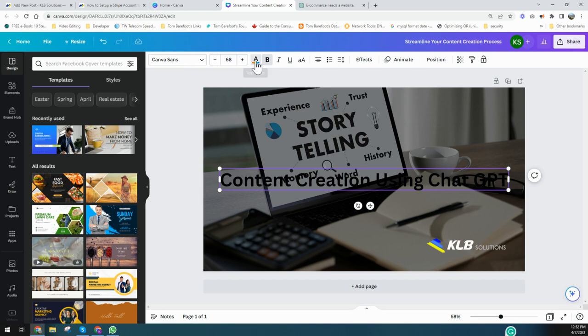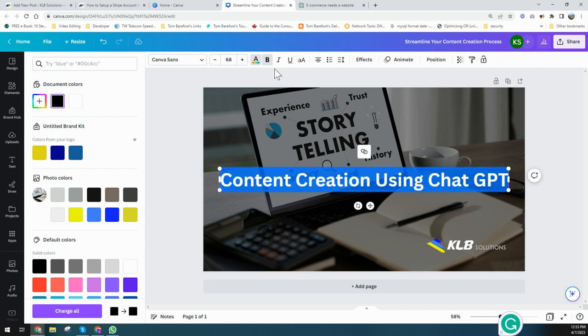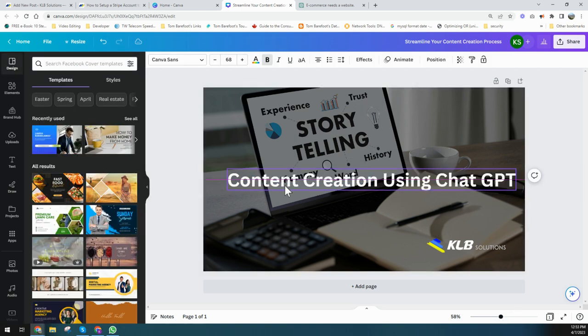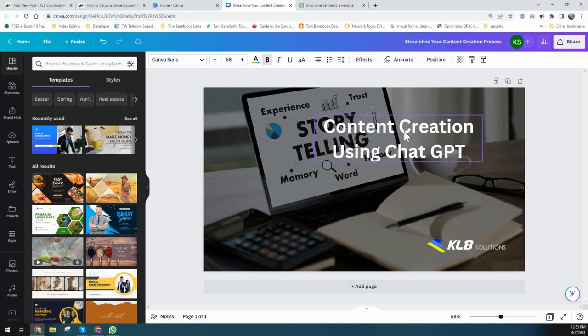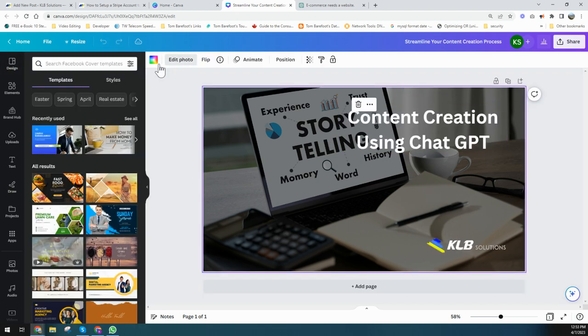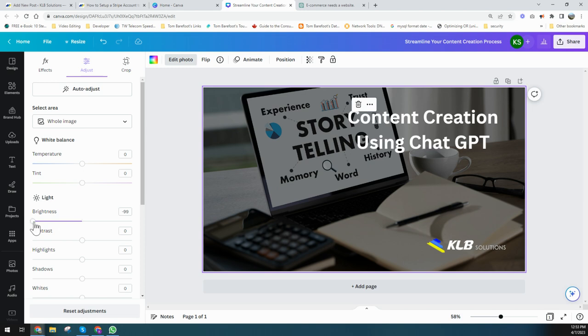Okay, this is going to be white. And let's make this something like this. You know what? I want this edited. I want to make this a little bit darker so my font stands out even more.